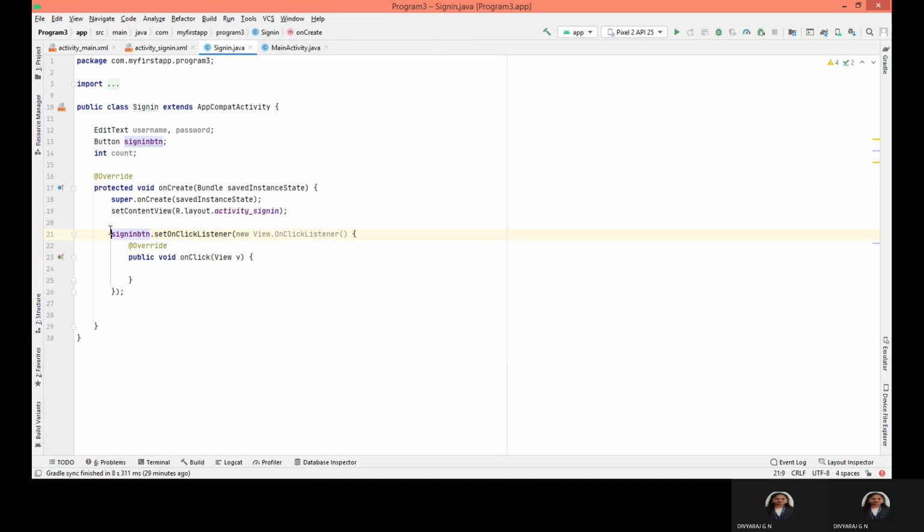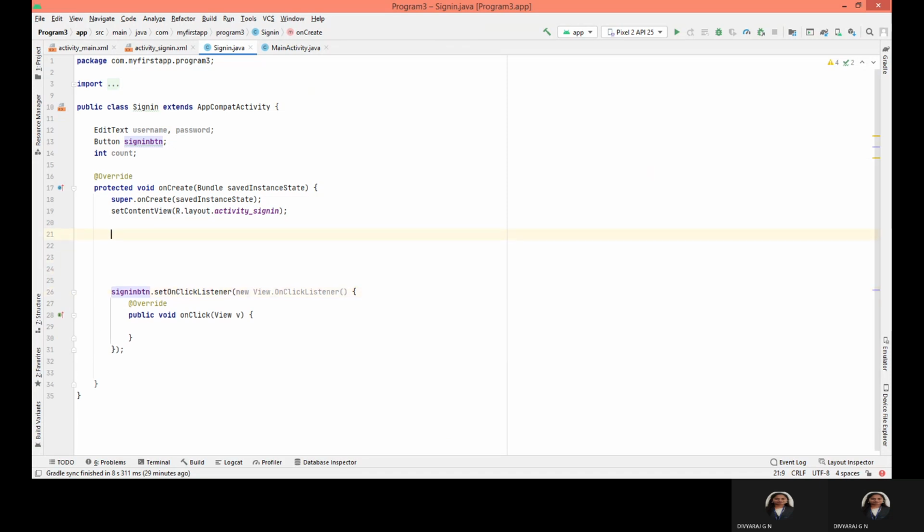But before calling this sign in, we need to assign the values, right? See, we forgot to assign the values. So we need to assign the values to edit text, and we need to assign the values to the sign in button. So let me start with assigning the values to username.